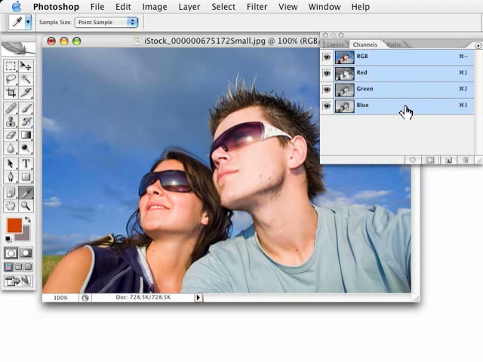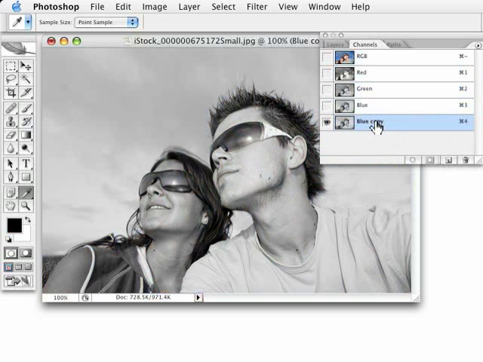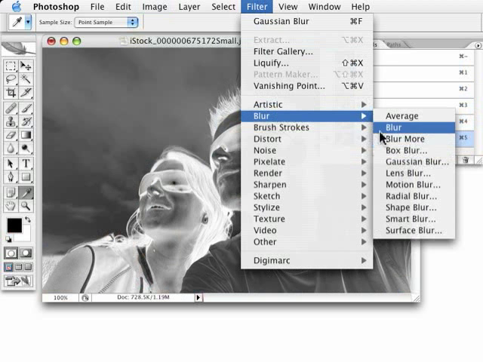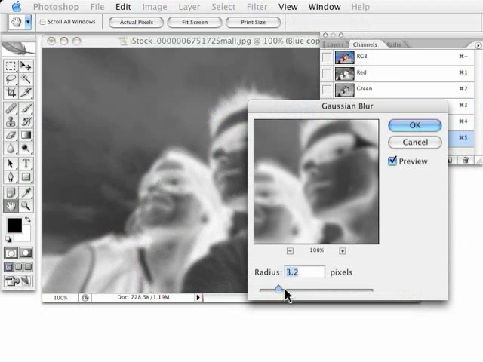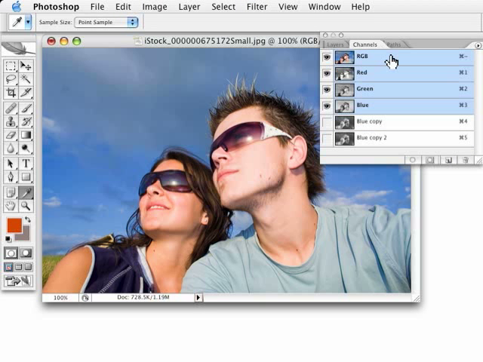And I'll show you some examples of the kind of things I was able to do very quickly with some experiments. So the first thing I decided to do is take a look at any particular channel, and I'm just going to use the blue channel in this example. You can basically use any one and duplicate it. And one of the things I found in my experimentation with extract is it works particularly well if you do an inverse of that. I'm going to copy that again and then take this one and add a slight blur to it. Just do a Gaussian blur, I guess. Just something that looks pretty good. Just to blur it up a little bit, and you'll see in our experiments in a moment these come into play.